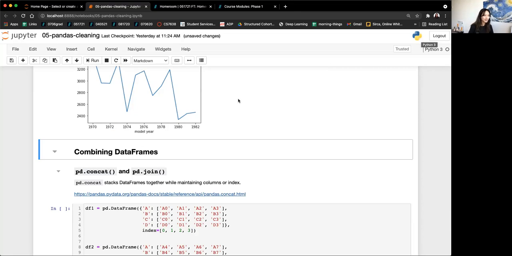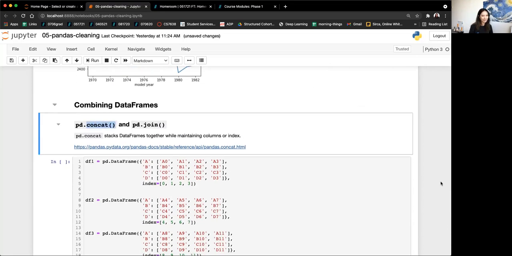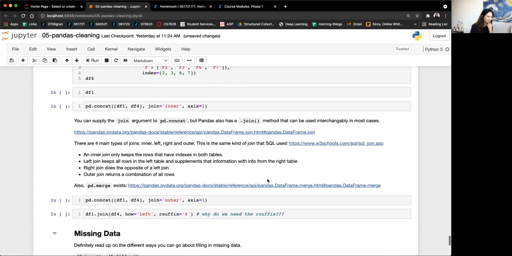So combining data frames, there's actually several different methods to do that. Pandas has, I think, at least the ones that I'm aware of, 3 different ways to combine data frames. There is .concat, which is short for concatenate, .join, and there's another one called .merge. And they all work slightly differently. It's up to you to decide which one you like the best. I will tell you now as a spoiler, my favorite one is .merge. I've actually linked the documentation over here in case you want to read and see how it's different, but let's take a look to start.